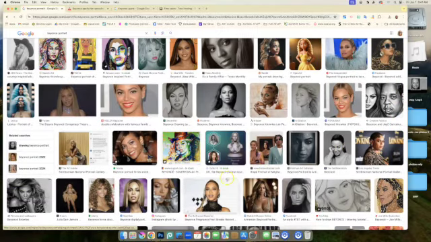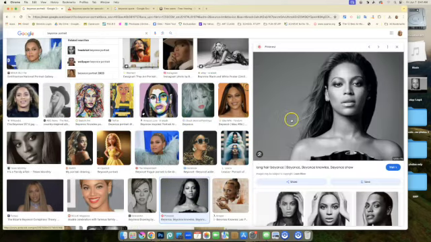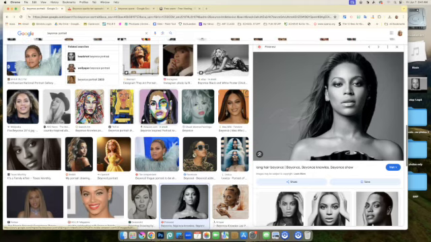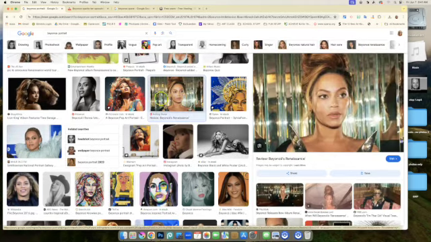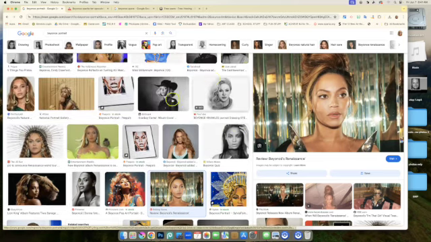Best thing, if you find one where it looks like it was taken in a studio, those are going to be your better quality pictures with lighting and everything. Something if it's outdoors or on a stage, it might be a bit blurred. So as you look around, find something that works for you. I think I'm going to go back to that.